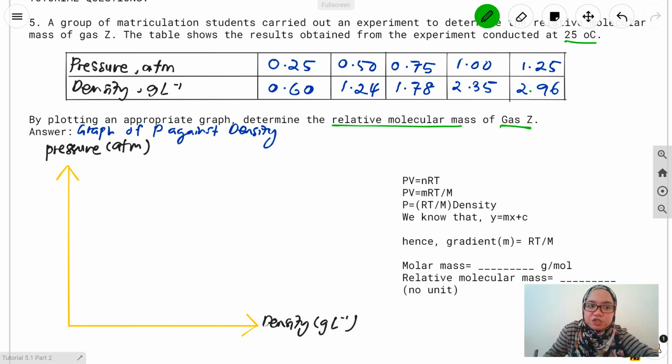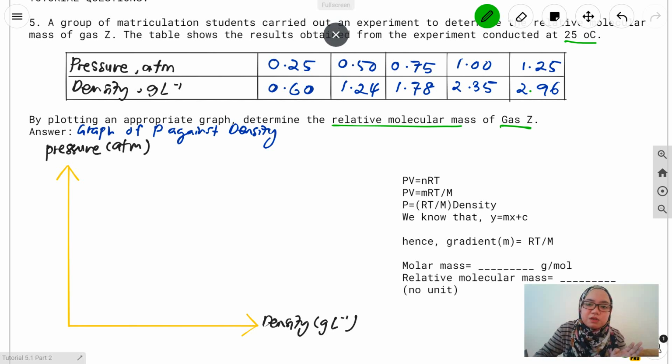So now you got the temperature, you got the pressure, you got the density. So what graph are you going to plot? Graph of pressure against density. So you have to do the title, and the axis title for x and y axis. For the graph title, 1 mark. For each of the axis, you got 1 mark. Now you have to label. I recommend you use the graph paper. Since I don't have the graph paper, I just sketch this out, but you draw this using the graph paper.